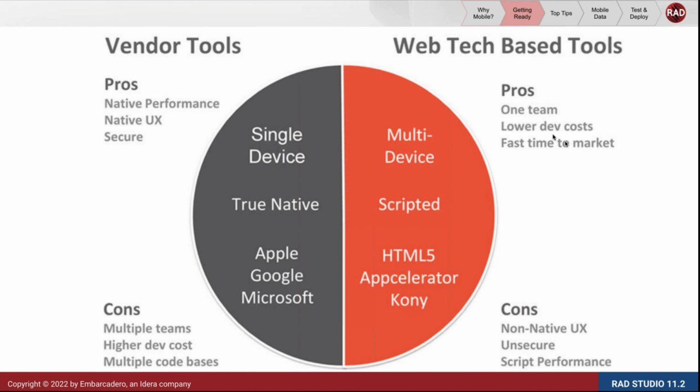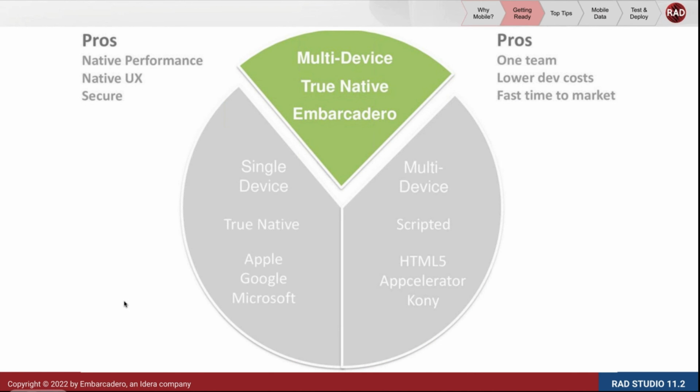So in terms of choosing the code, I mentioned a couple of these bits, and I don't want to spend too long on here, but our tools allow you to bring the best of the native vendor-based tools along with the best of the web-based approaches, where we can bring the single UI, the secure development, one team, faster time to market, and avoid the complexities of having non-native looking UIs, having script that's being injected and can potentially be a security vulnerability, and also removing the risks of having multiple code bases. Bringing all those together, RAD Studio really does provide a great way to get out to market.